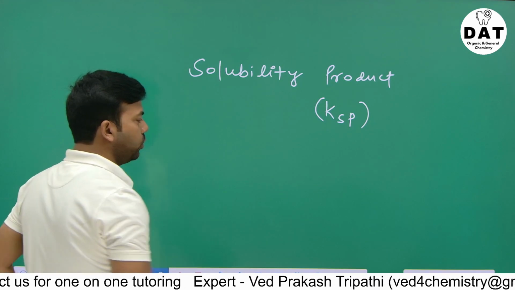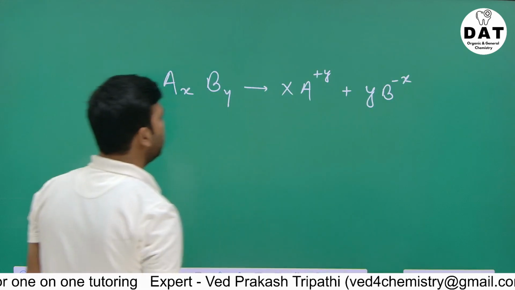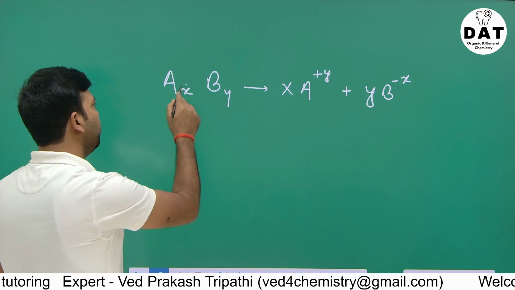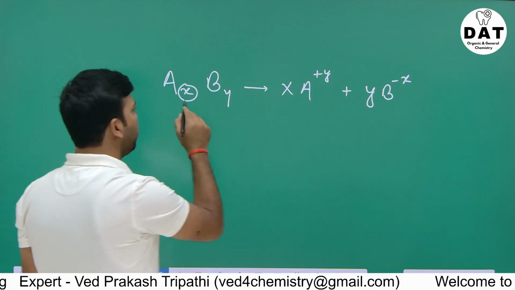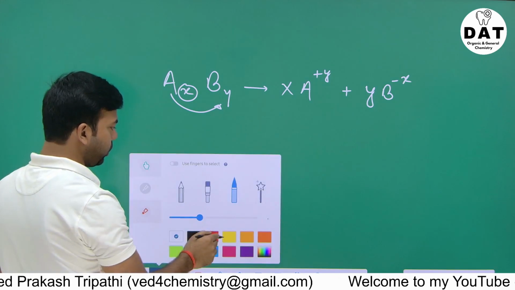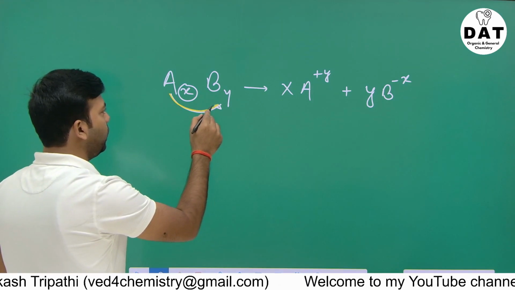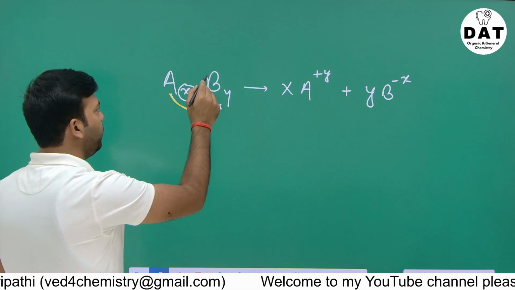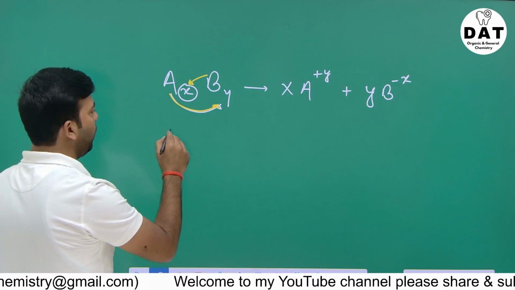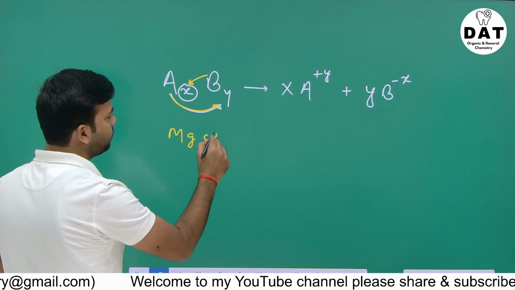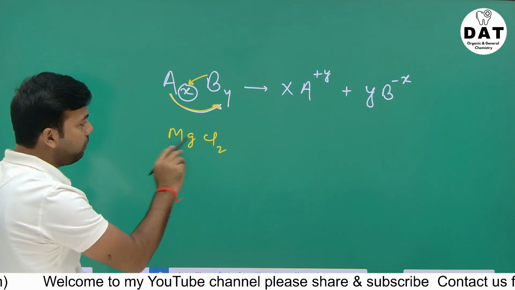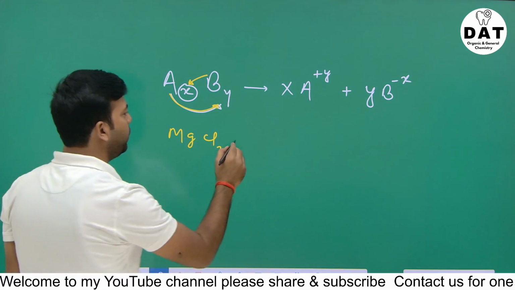Suppose we have this type of salt AxBy, so it will dissociate. This will be for A, so xA, and cross multiplication. I said cross multiplication. A power will be y and B power will be x in this way. Clear? Suppose we have MgCl2 type salt. So look at here, Mg's x value is 1 and y value is here 2. Clear? So it will dissociate in this way.